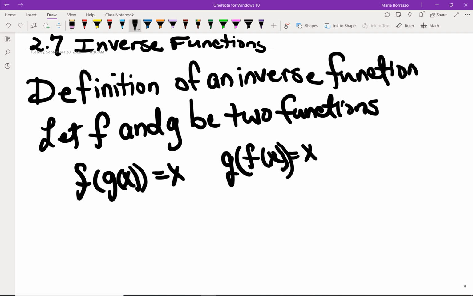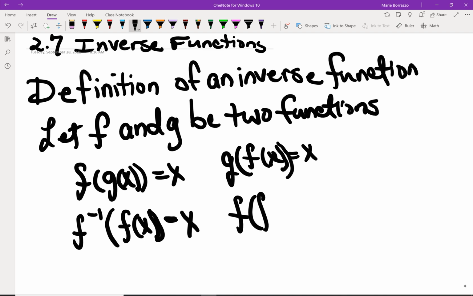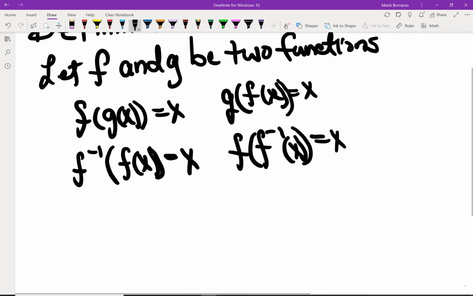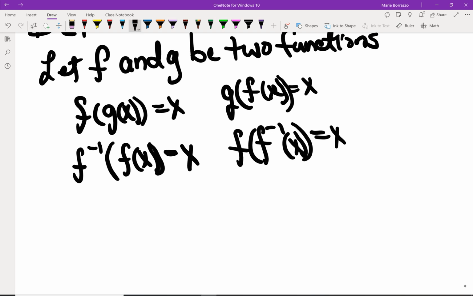That is by default how we define f inverse. f inverse of f of x, equivalently, is another way we express this, so that will also result in a function value of x. And if I have f of f inverse of x, the result is also x. Okay? You'll understand this a little bit better as I do more examples, so be patient. Let's start with example 1 so we can start to demystify this for you.